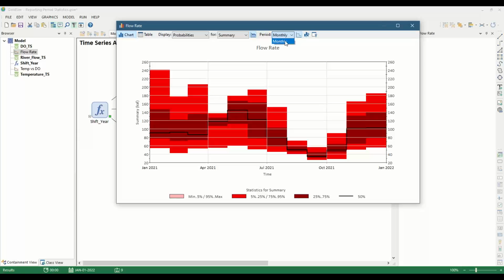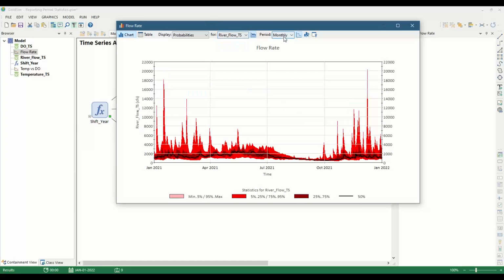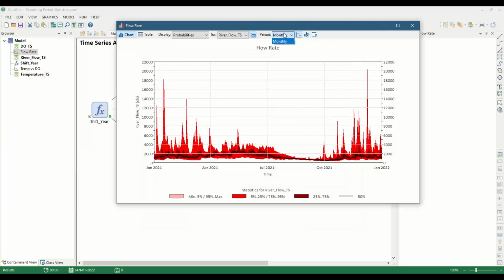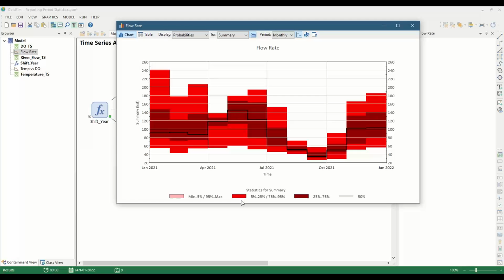Similarly, you can do that. Well, you can't do it for the years because this only runs for 1 year. So it only makes sense in this case to look at monthly there. We can do the same thing with the river flows, and oh, this looks like daily data. So this is daily. Oh yeah, that's the daily data. Even though it says monthly over there, that's the daily input value. So we really want to just look at this one. Anyway, this gives you an idea of the statistics for each of the months.